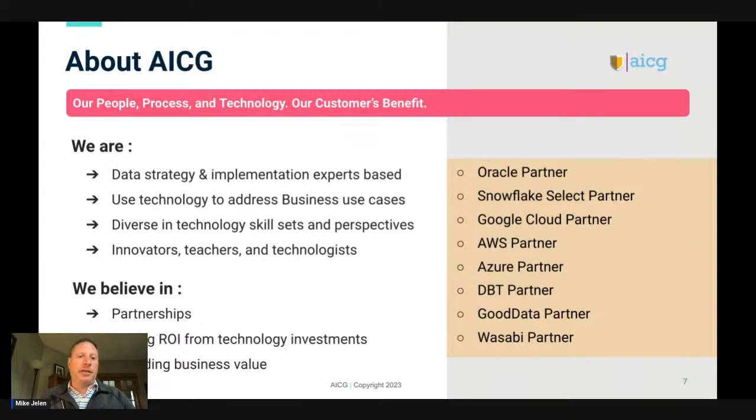It's interesting to get into the nuts and bolts of technology, but if you're not applying that technology appropriately, you're really missing the mark and you're not providing value to the organization. That value is not going to be seen in the technology, nor is it going to be seen in the people that are involved with that technology. So that's why it's very important. And we believe this at our heart and soul: yes, technology is important, but it's more important to make sure we are addressing those business opportunities so that we can show the value and that there is true ROI from these investments and not just interesting technology spend.